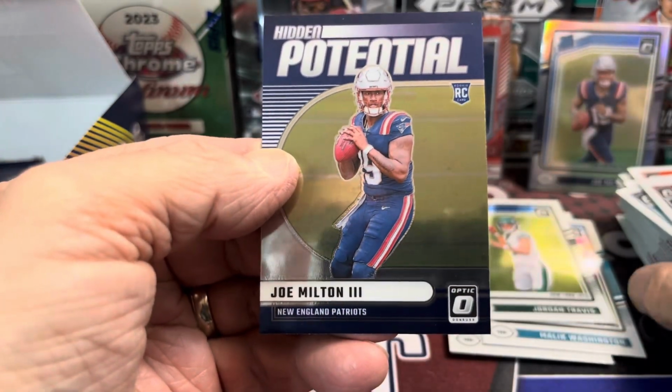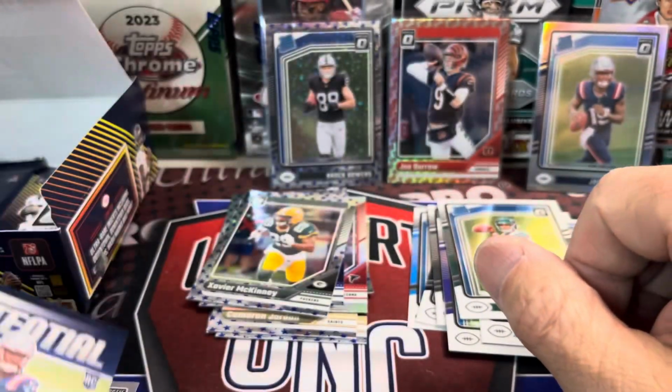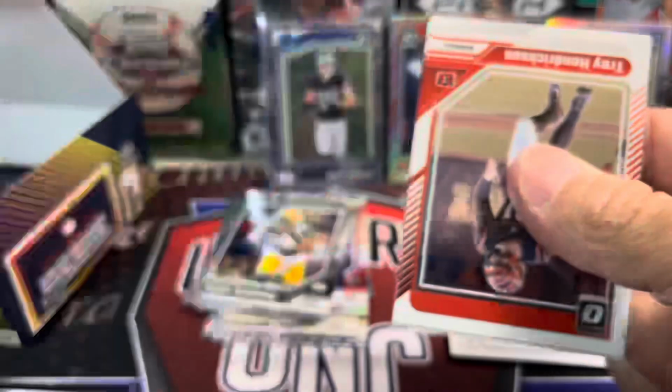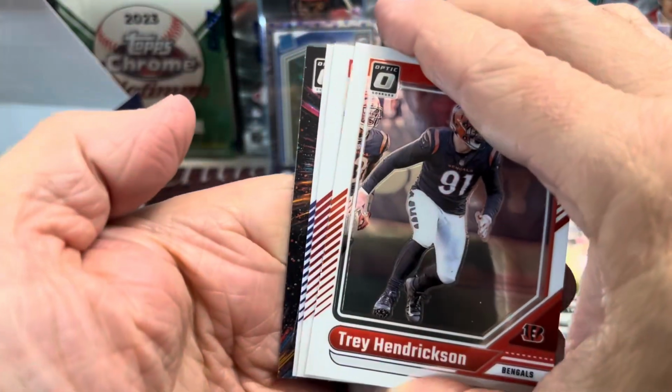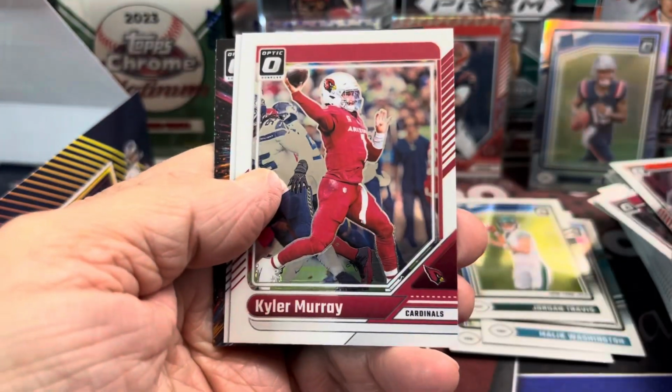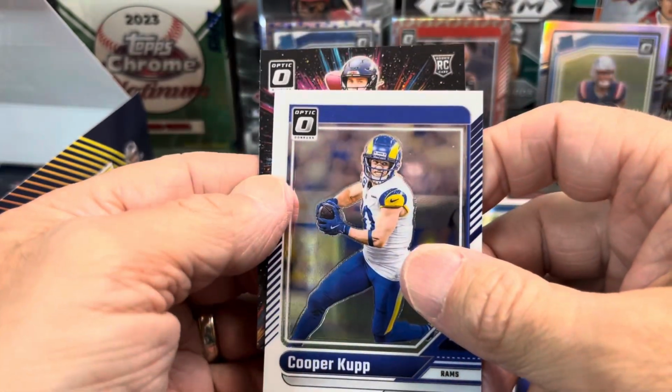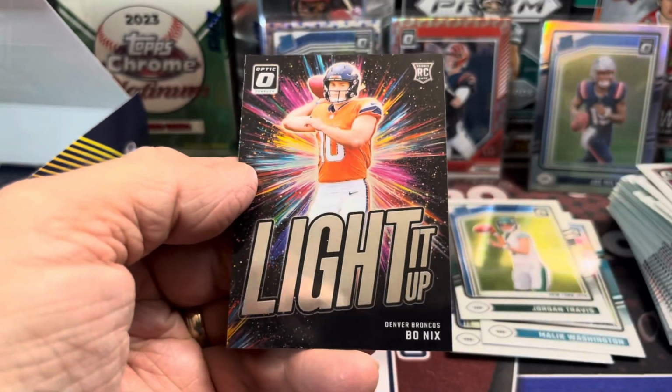There's a Joe Milton, hidden potential. Nice. Don't get a lot of inserts out of these, that's for sure. A couple more packs to go. We will see if we can get anything. We have something cool back there. Cooper Kupp and, oh, nice. That's cool. Light it up.